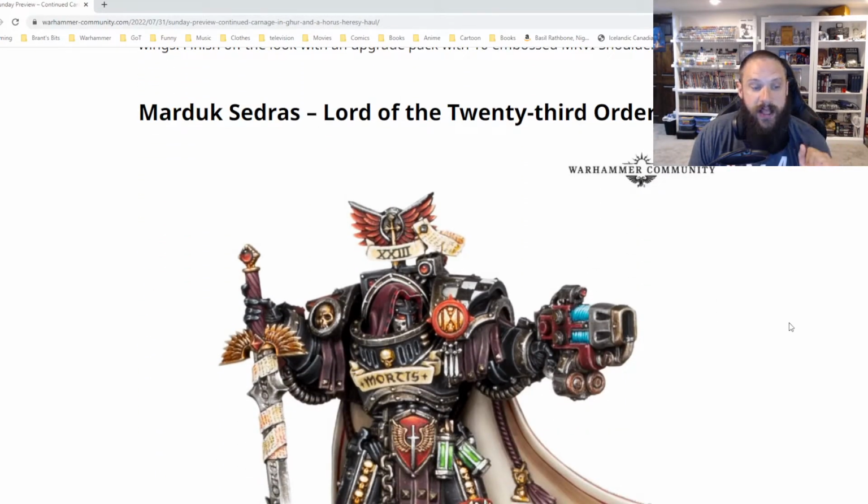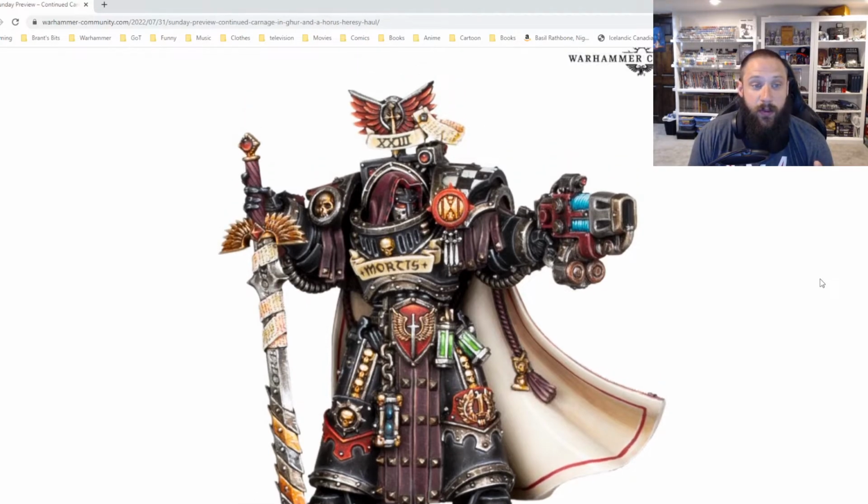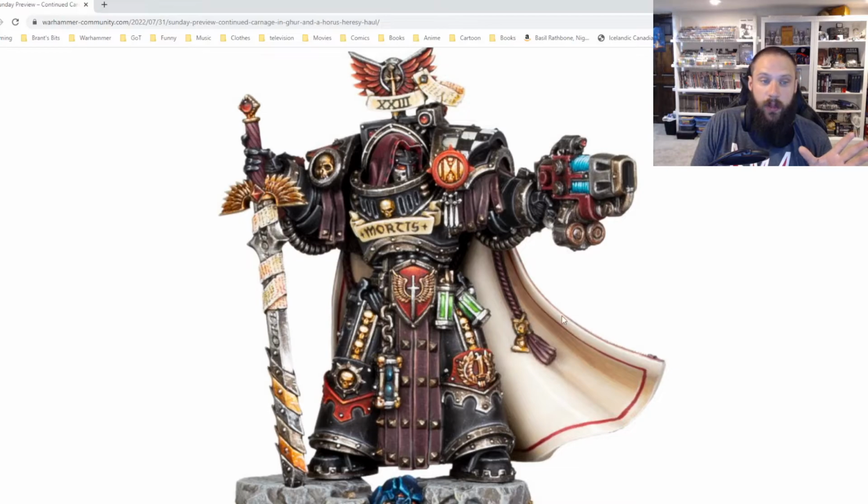Marduk Sedras, I've said again, I'm very excited. At some point, I will get this model. I love the aesthetic of it. And this is funny with this model, where the direction that Horus Heresy moved, this now looks like a 40K model, right? He's got so much extra stuff on him. When Horus Heresy first started, no models looked like this. Everything was so plain. Even the specialty unit leaders, you could tell they were Ultramarines or something else, but they just had a shoulder pad and maybe a helmet. But this is just everything custom on them, and I love it.